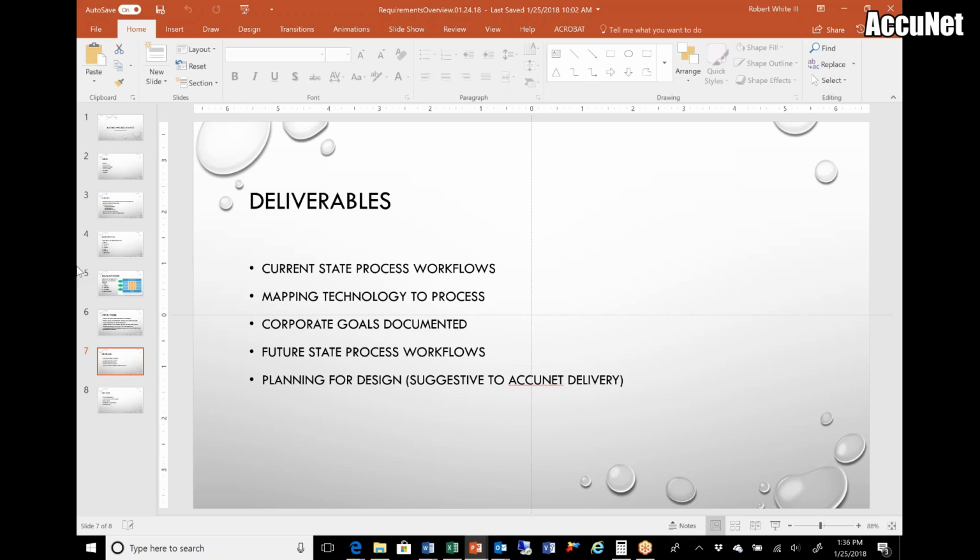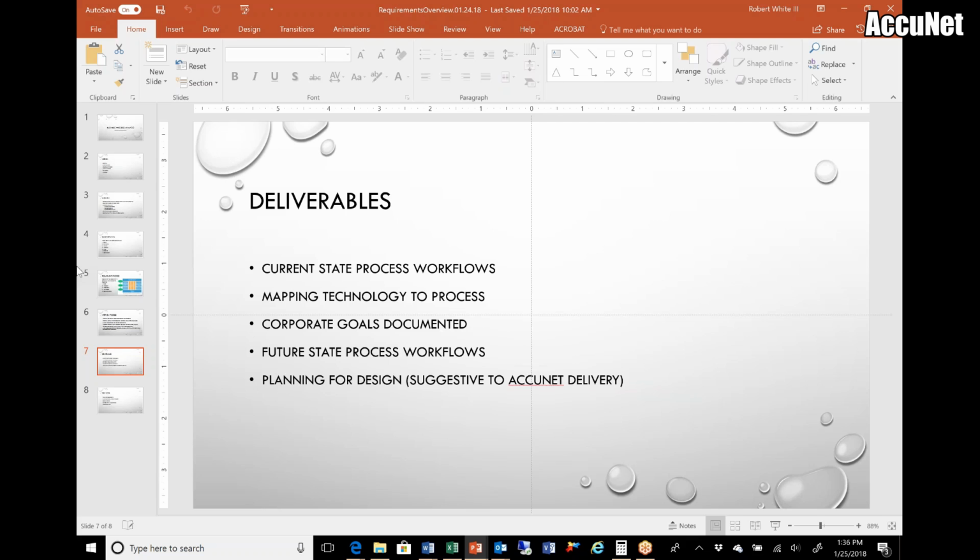The middle one here is around corporate goals documented. This is one of those things where it's like building a mission statement for an organization. You build a mission statement, you want to stick to it. That's why companies put the mission statement on their screensavers, or put it at the front door, or put it where people can see it consistently. We want to make sure that that's clear to them. That's what they signed up for, and this is why we're doing this.